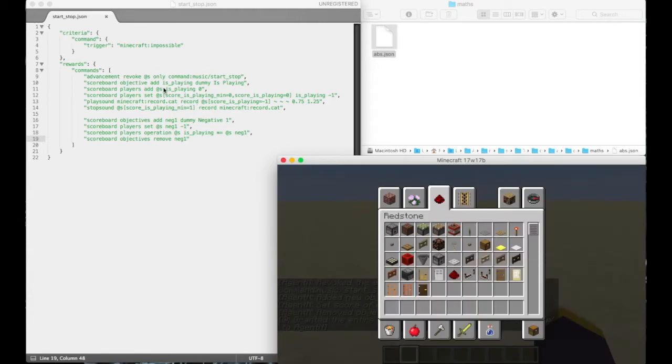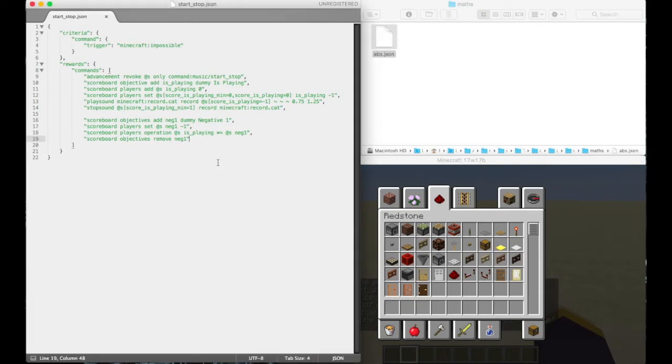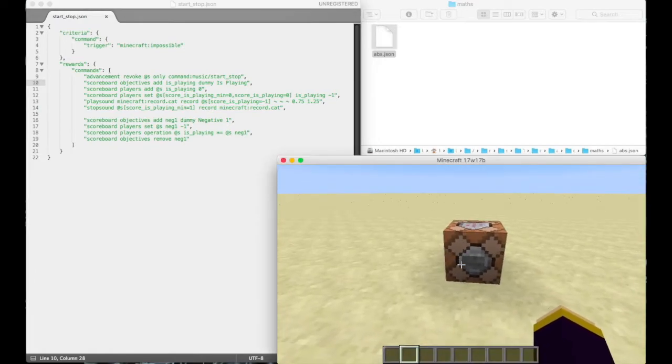That's because we made an error, a silent error. Can you spot it? I give you 3 seconds. It's in the line 10 to give you a hint. Scoreboard objectives. And this is a silent error that is very annoying because you might be looking at your code for hours and not find it. So objectives, right? Save it again. Make sure to reload your advancements, otherwise you're going to look for errors that don't exist.